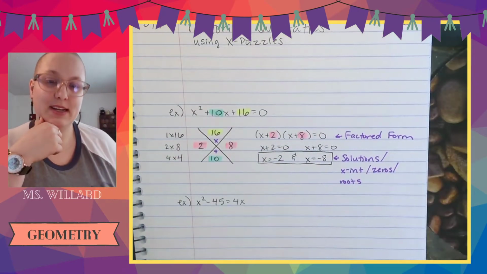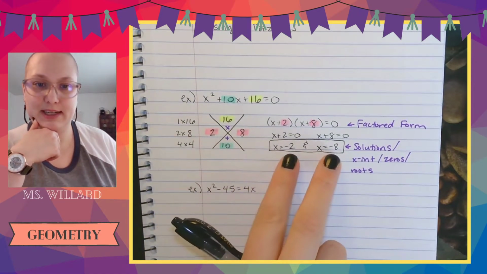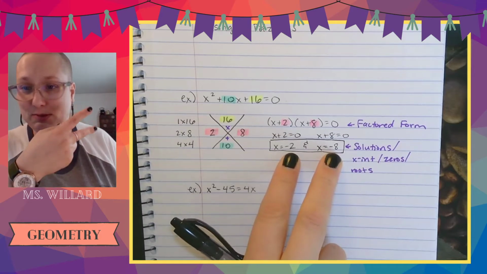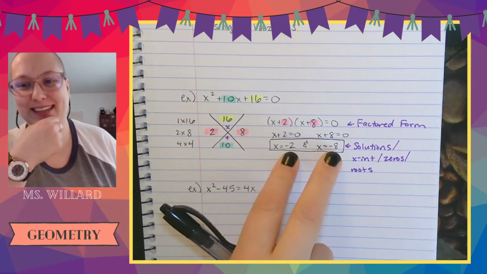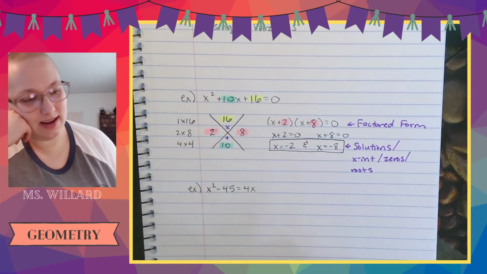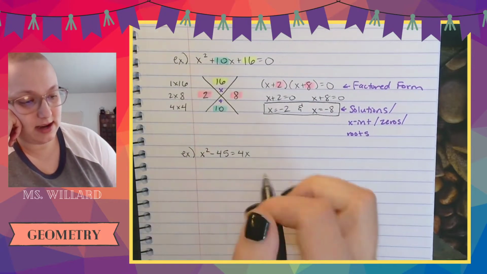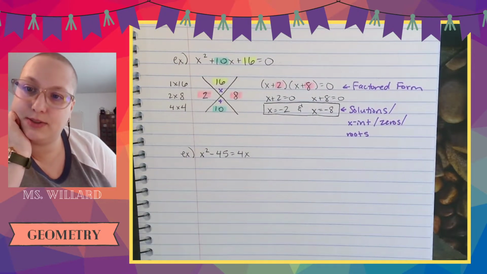Also, I color coded. Did you notice, by the way, that these two numbers just got swapped? They got negatived. They got opposited. Those are not words. It's going to be that way the whole time. So I'm going to stop setting it equal to 0 and solving it. So for this one, I need it to equal 0. It has to equal 0 to be able to solve it.